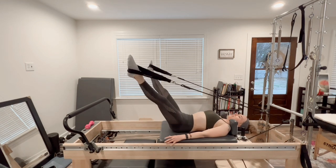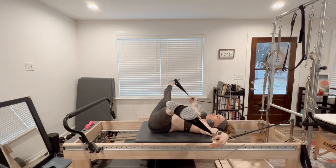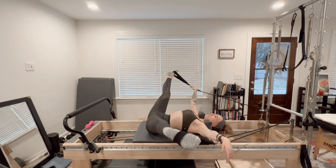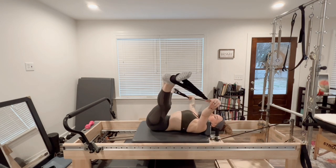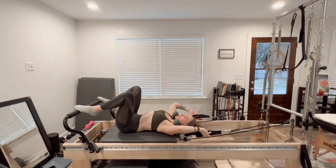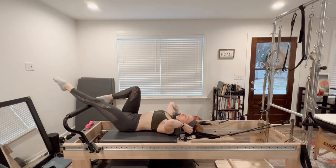Awesome. Open the legs out wide. Take a nice inner thigh stretch. You can push down, you can pull down onto the straps, you can windshield wiper side to side, whatever feels good for you. Listen to your body. Let it be more intuitive here for you. Nice. Alrighty. That is our class for today. So once your feet come out of the straps, your carriage comes back home, long loops onto the pegs, and bring yourself up. Still working on all of that control through the core.